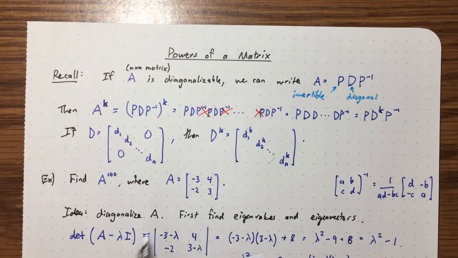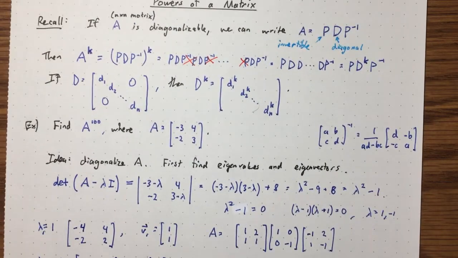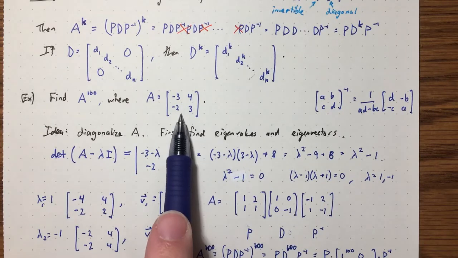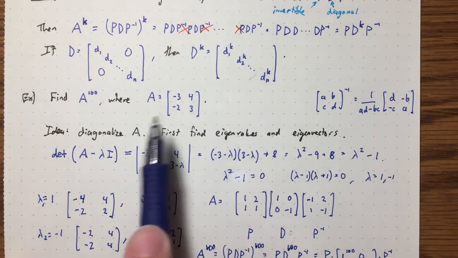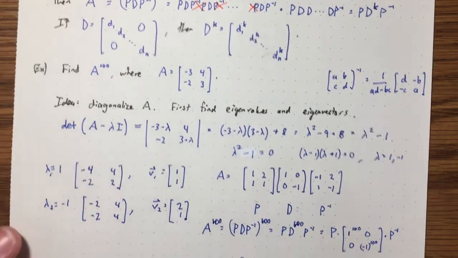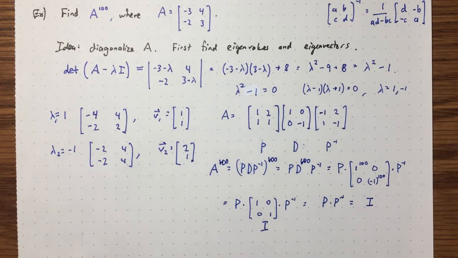But in this problem, it turns out that raising this matrix to the 100 power, you just get the identity. And you probably also could have solved this problem by doing A squared, A cubed, A to the 4th, just calculating those out, and see if you spot a pattern. And you'd be able to figure this out. But yeah, that's the power of diagonalization.